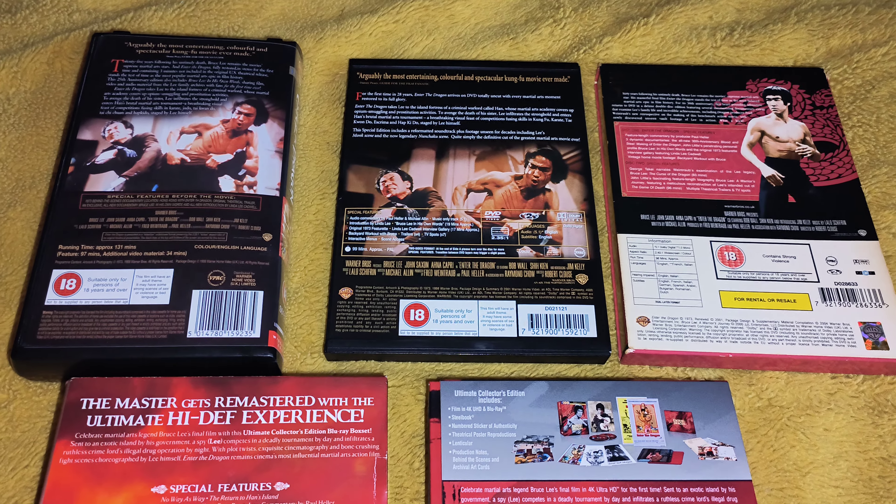So there must be something out there concerning Enter the Dragon that nobody's ever seen before. I know we can't talk to any of the major stars anymore because most of them have all passed away, but there must be something in the vaults. Hopefully one day we end up getting something like the Arrow box set — things we haven't seen before, like the log scene for Game of Death or the Mandarin cut for The Big Boss.